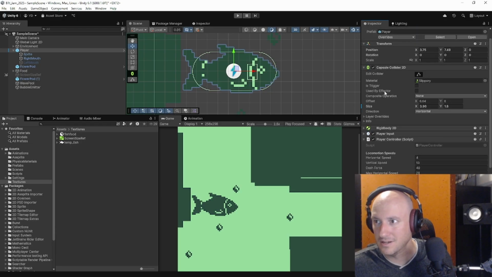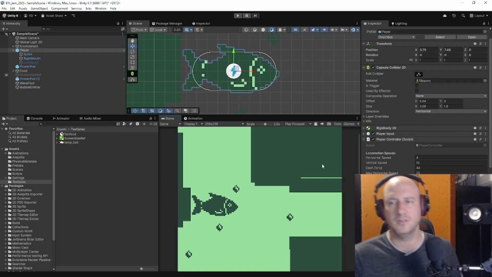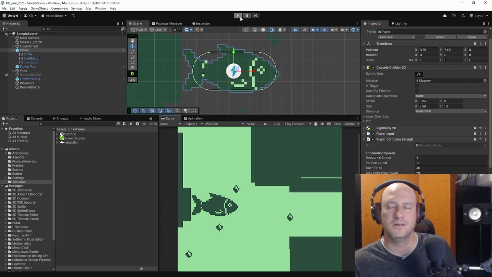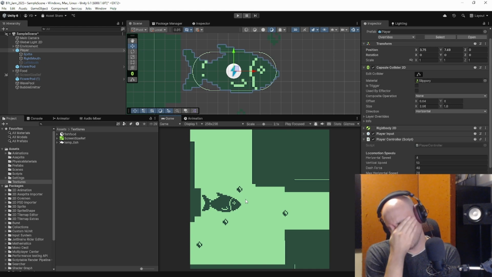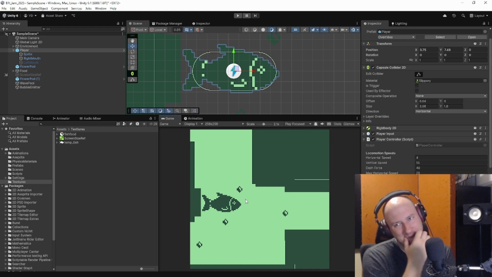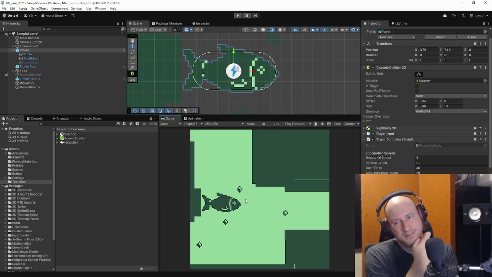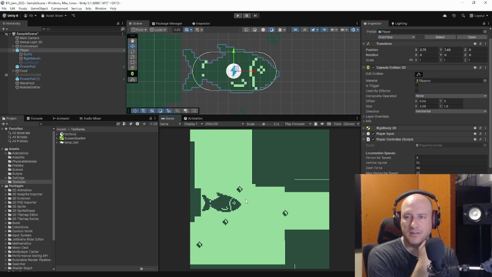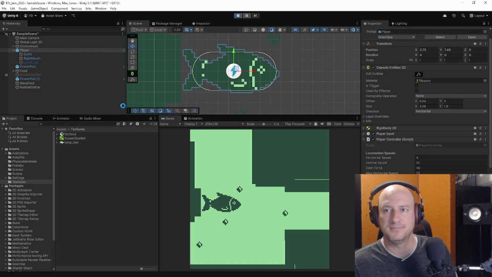Somehow it's still fairly complicated just setting up this stuff for such a simple looking game. Okay. So the other thing is, I realize I need to do the other size fish. I guess I could just straight up scale it down. I don't want to do that right now though. Let's get these bubbles.